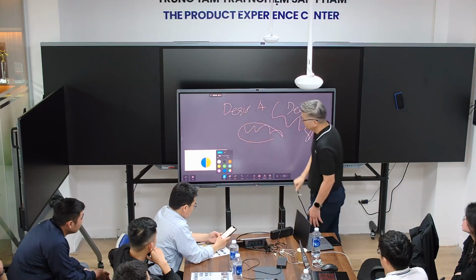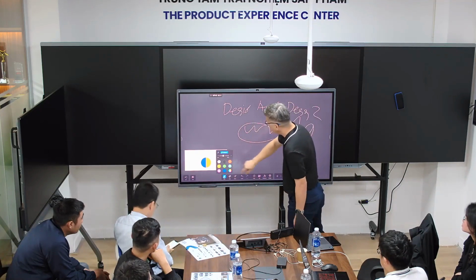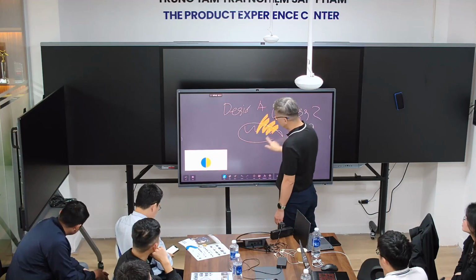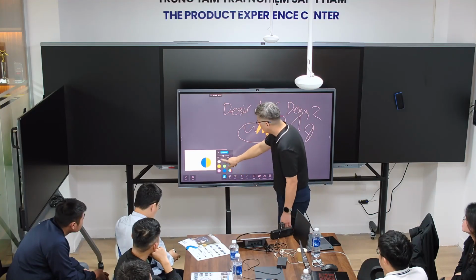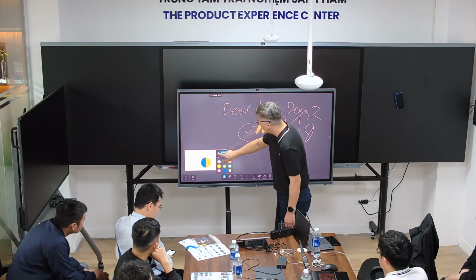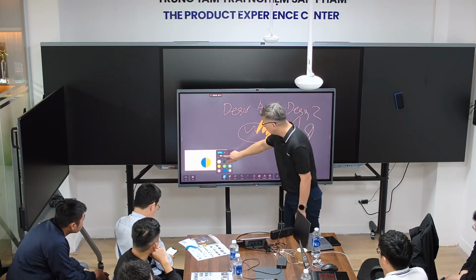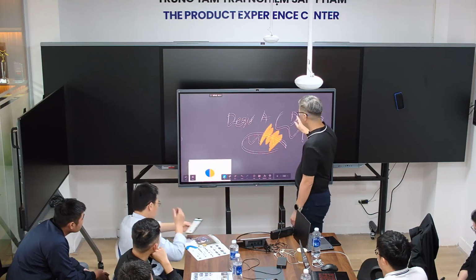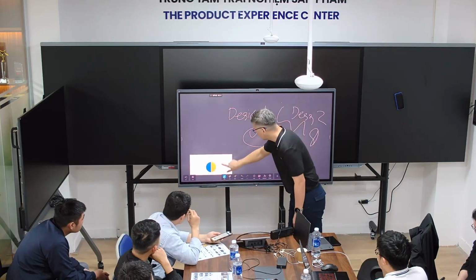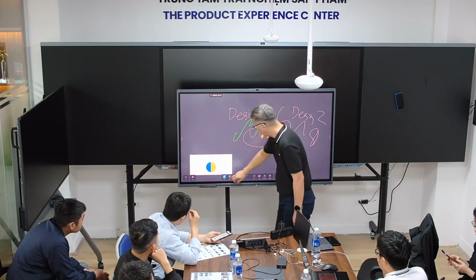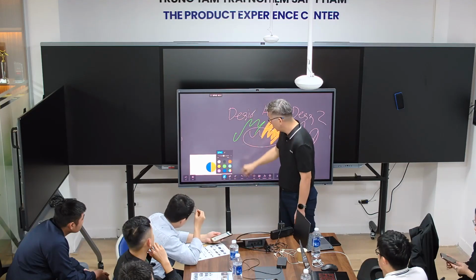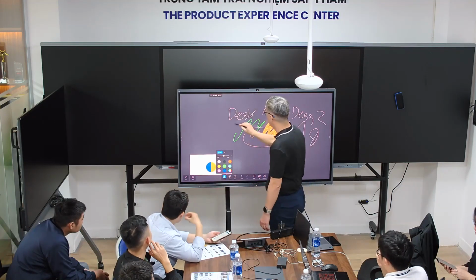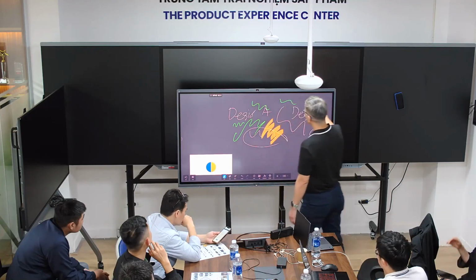So you can choose the pen to write or a marker pen to highlight. Okay, so you can change the thickness and also different colors. Or you can use the pen to write.